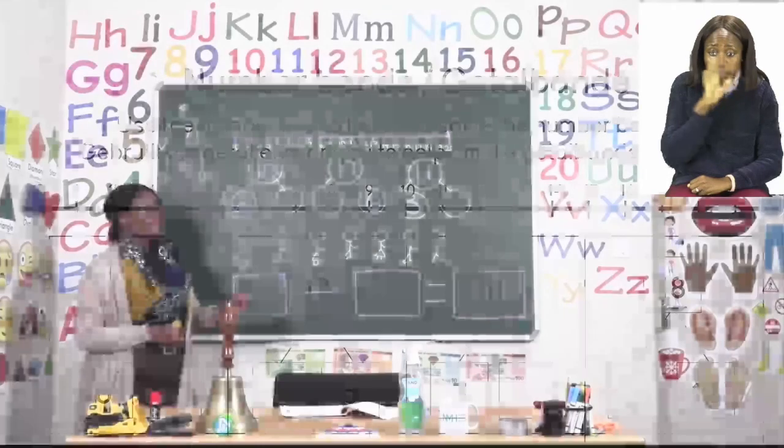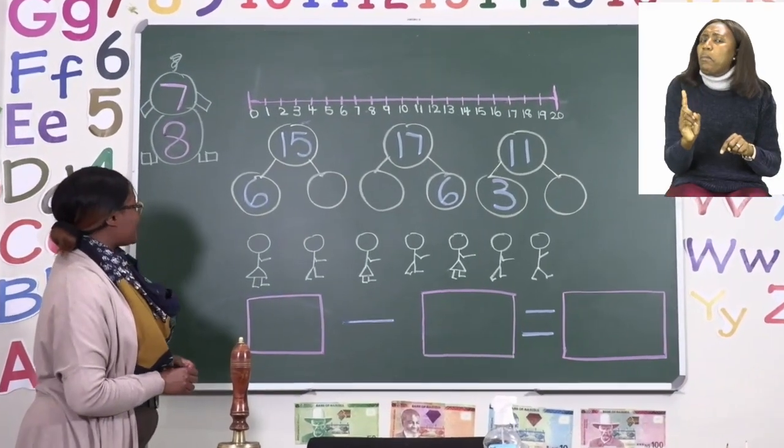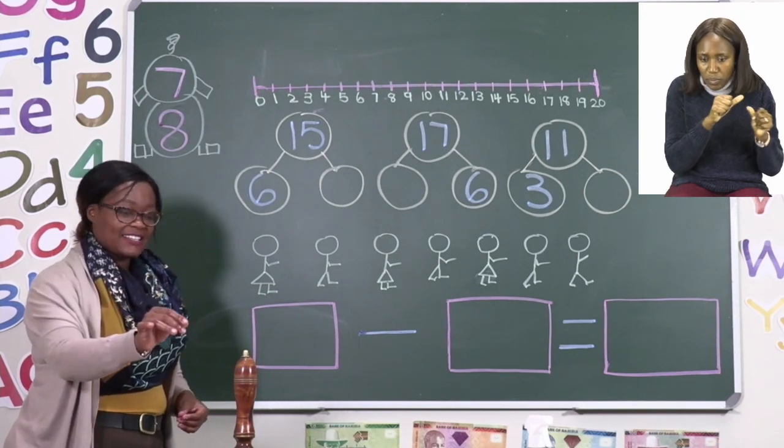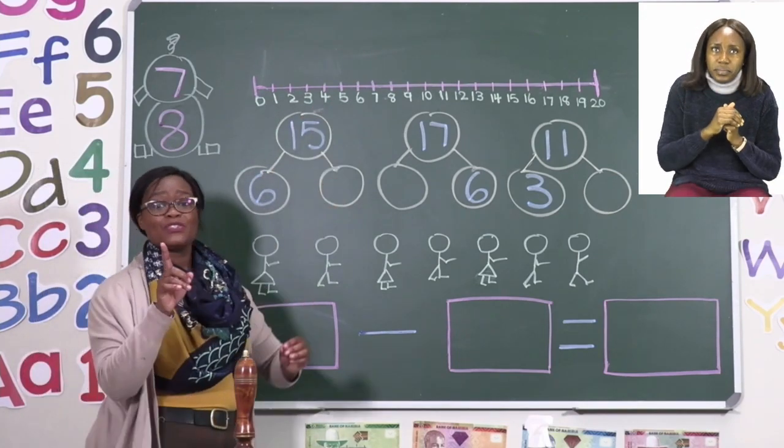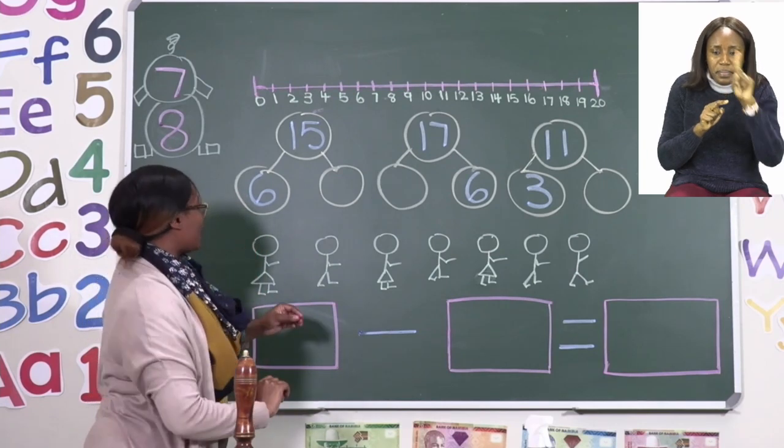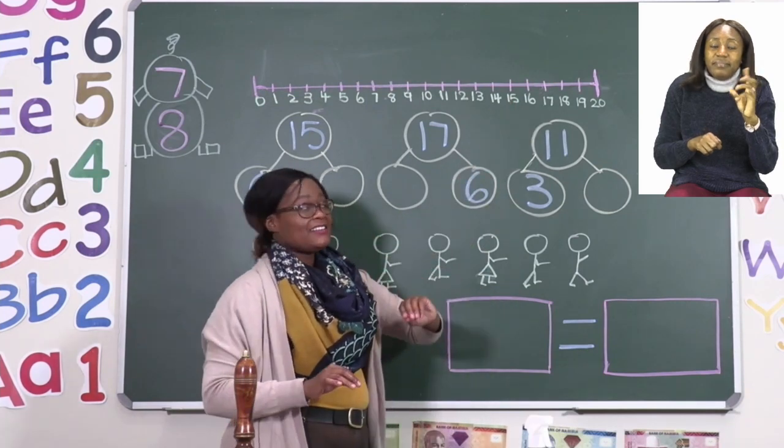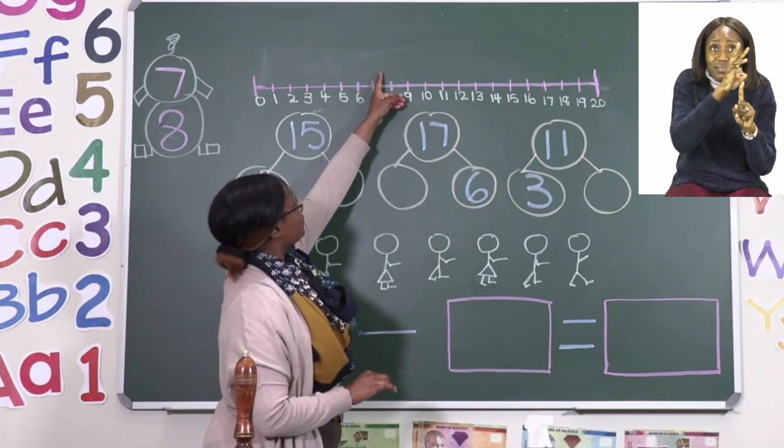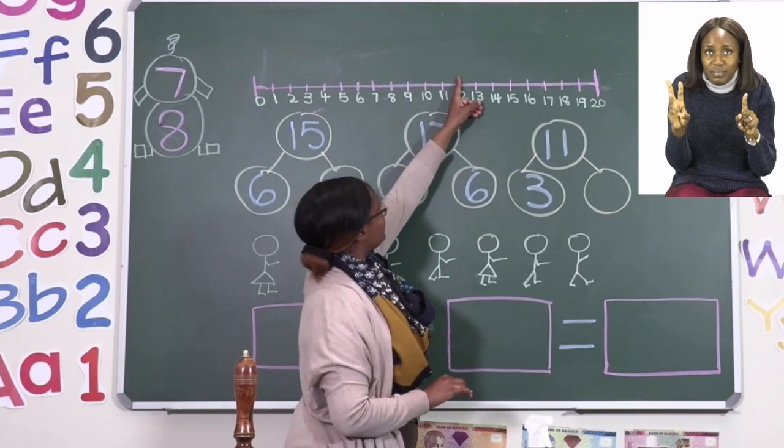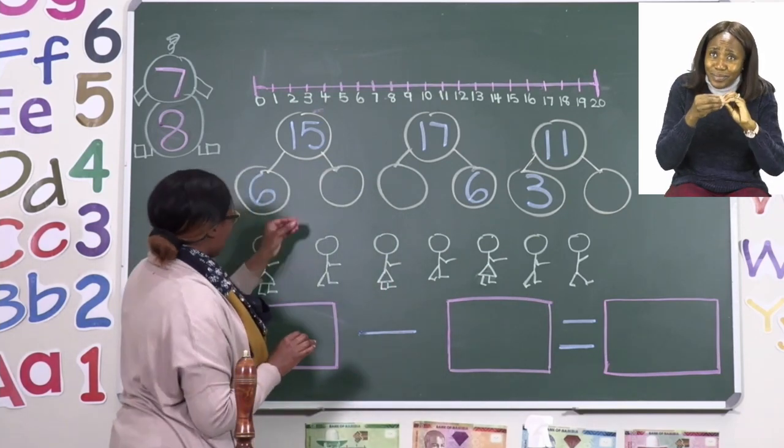The first one says 15 and 6 and the number that is missing is the one that is next to 6. So what we are going to do is count from 6 going to 15. I have a number line here as well and I want you to also use yours. So take your finger and you are going to use your finger to hop from one number to another. We are going to start at 6 and remember we need to get to 15. Let's start. 1, 2, 3, 4, 5, 6, 7, 8, 9. So our answer is 9.